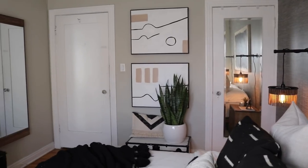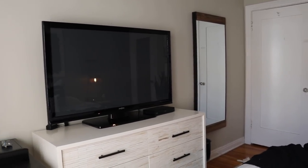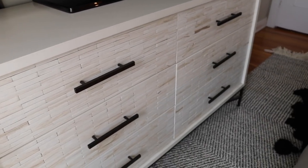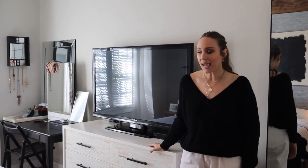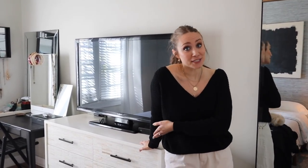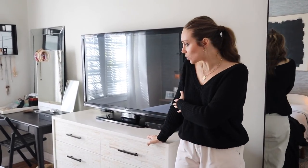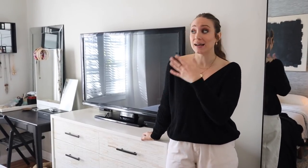But also something that I've had for probably about 5 years is our dresser. It was a big purchase for us when we were at a different apartment. Absolutely loved it. It was from West Elm and it was pricey. I'll go ahead and tell you, it was the most expensive thing in this room. It was just under $1,000 for the dresser, but it's very good quality. I absolutely love it. I was at that age where I was over IKEA and ready to start making permanent furniture purchases. That was the first one.